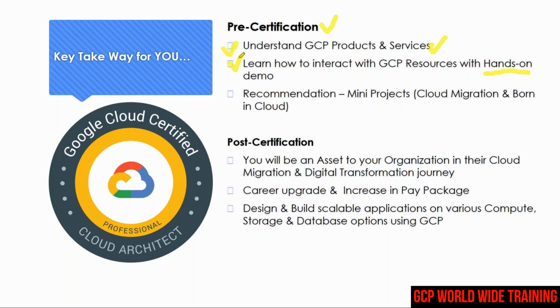To get a better understanding yourself of whether you can do implementations or not, I strongly recommend doing two mini projects. One is cloud migration. I guess most of you are coming from on-premise, or maybe from some other cloud, or maybe GCP also. How do you do a migration from on-premise to GCP? For example, you may be running a web application, you may be coming from an application development team, or from a database or a BI perspective. What you were doing on-prem, why don't you do the same thing in GCP? That's going to be the first migration.